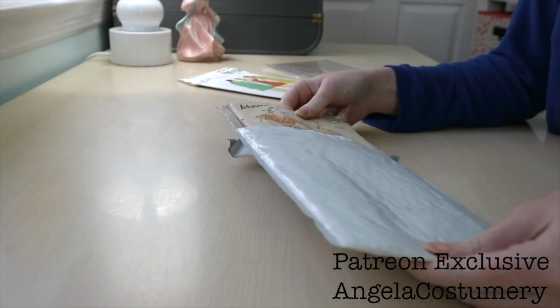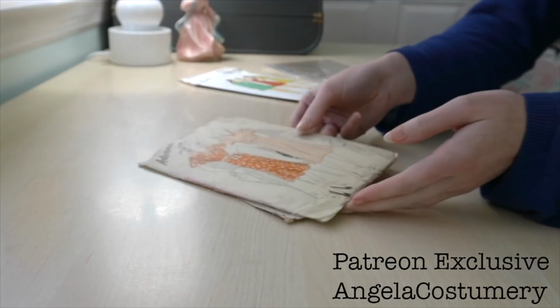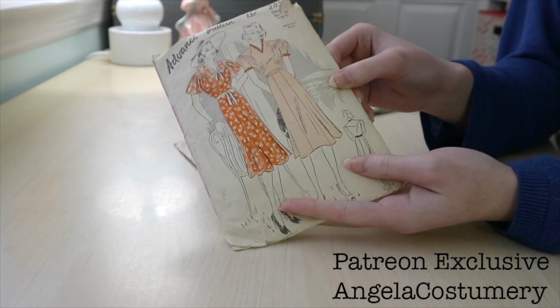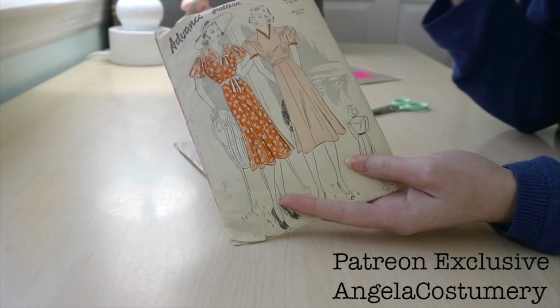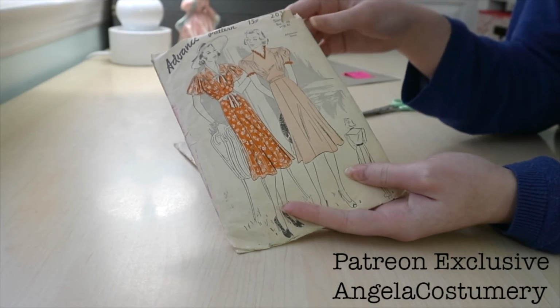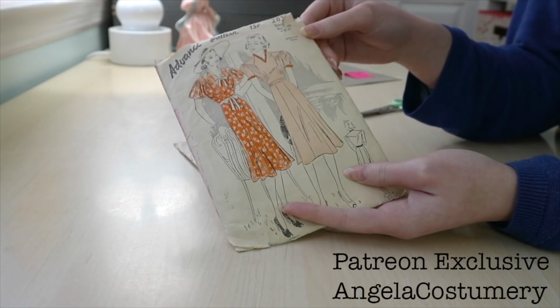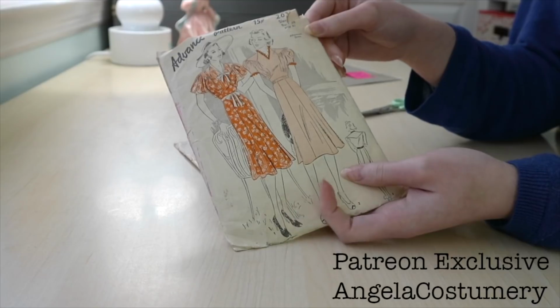I have no idea what this is. Oh, okay. Wow, these are incredibly delicate, but here I have the dress pattern that I purchased for the 1930s. I was very particular about the 1930s pattern that I wanted. I think of the 40s being very structured with all of their pleats and top stitching, and I think of the 30s having more ruffles and flounces and similar sort of silhouettes, but a little bit less structure, or looser structure I suppose would be a better term.